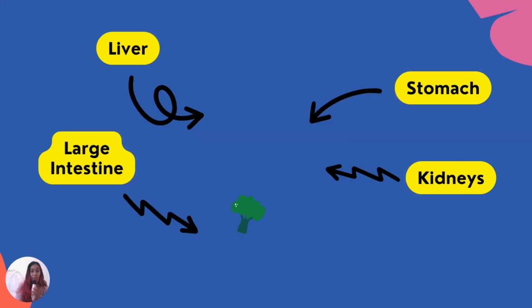But if the broccoli were to move the way it is moving in this picture, it would definitely not be digested. You're probably wondering, what does the liver, stomach, kidneys, and large intestine have to do with this? I just want you to get an idea of where these are at. For example, the liver has four parts. The stomach is inferior to the liver, and so forth. So make sure you understand where everything is at. Take a pause and write down using medical terminology where everything is located.